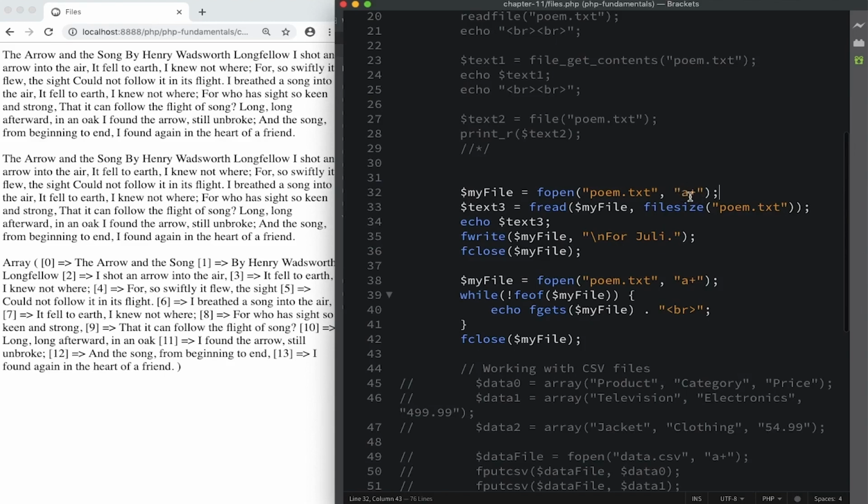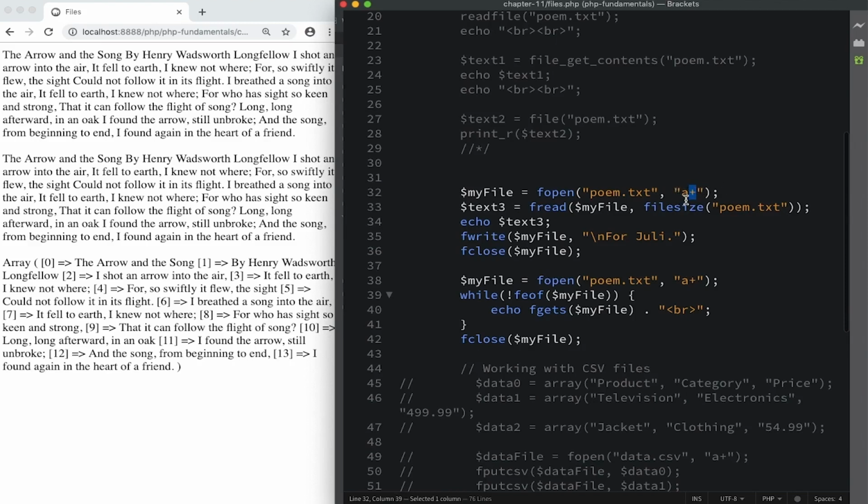Nothing will be erased. And there's another value, X, and that creates a file and writes to the file. The difference is that if the file already exists, when you use X, you will get an error. So it will not let you overwrite an existing file. Now the plus is for reading and writing.